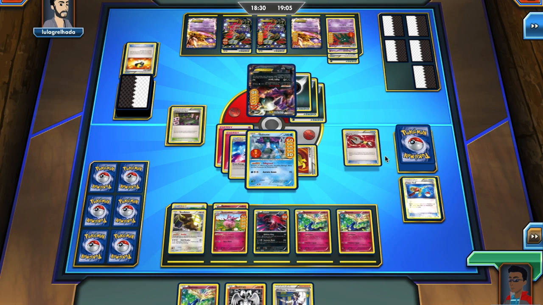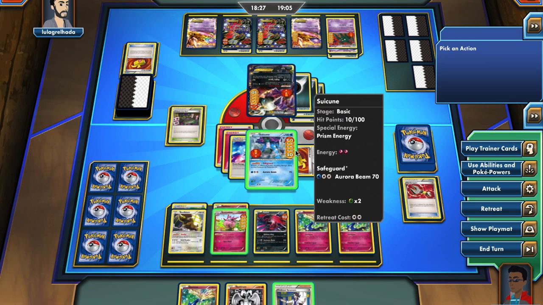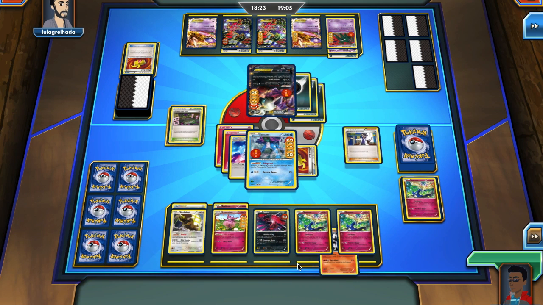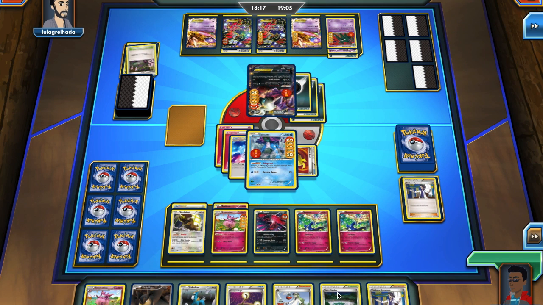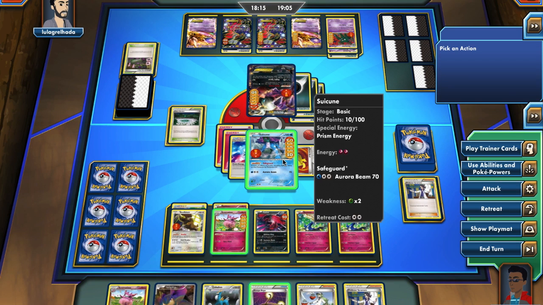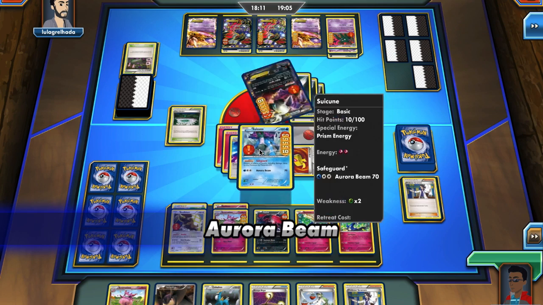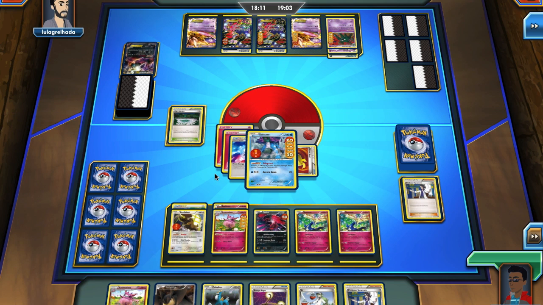Here I will remove that Muscle Band off of Garbodor, turning my abilities back on, and now I can play that Sycamore, hoping to draw into something helpful here. And my Fairy Garden comes back into play, and now I can just hit my opponent here for 90 and the knockout, and I finally, after all this time, take 2 prizes. But I look like I sort of have the momentum now.